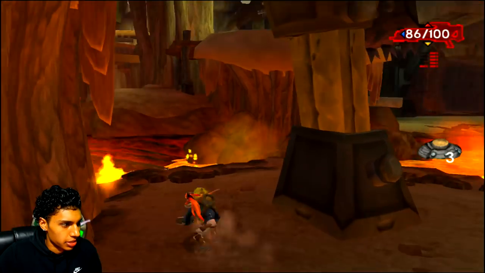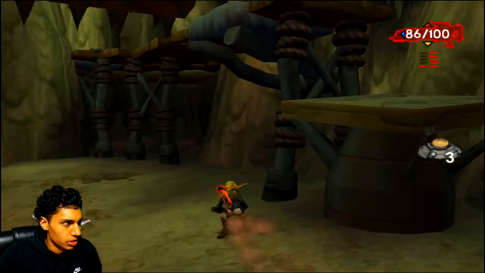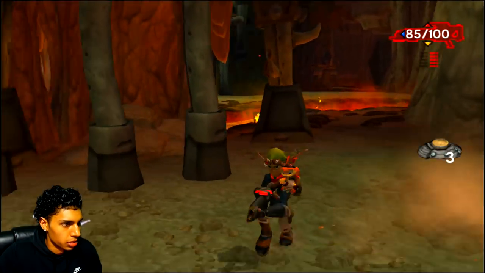Well, I have Dark Jak, and that's the good thing about this area. You could always use the scout and find it. I saw another precursor orb in the distance. There's a ton of precursor orbs out here. What's this path lead to?